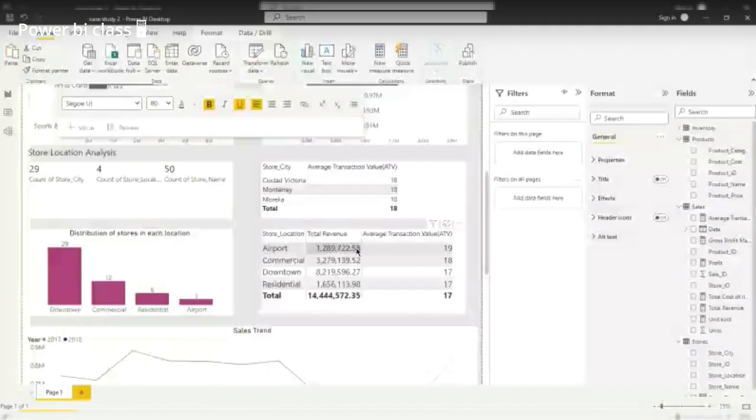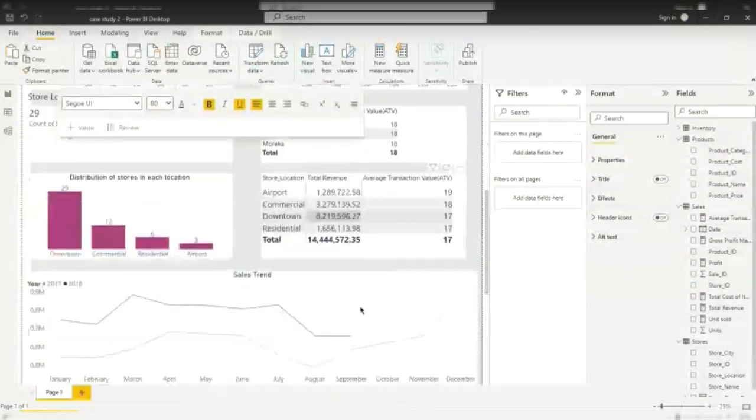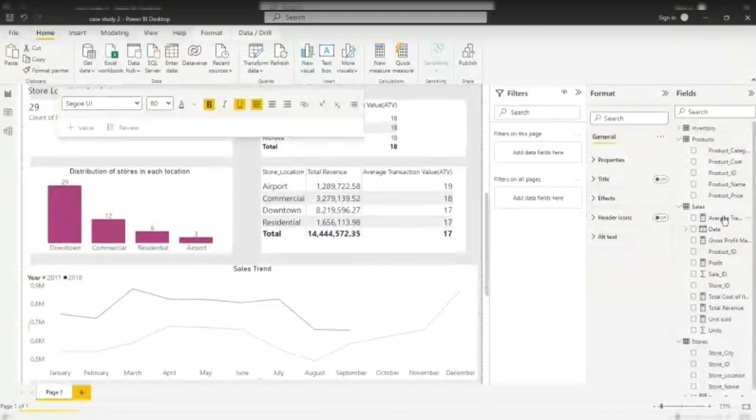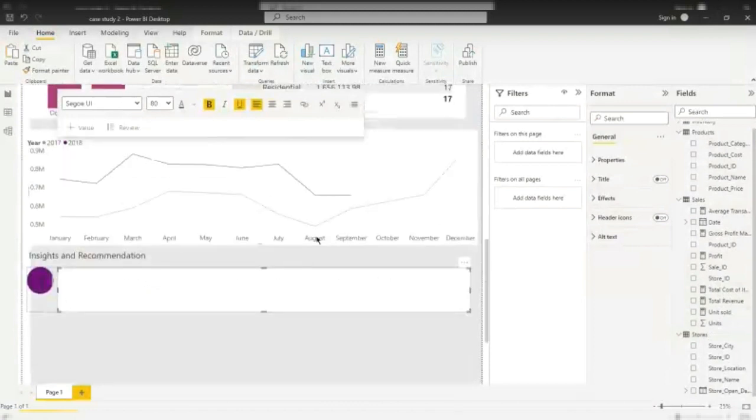Okay, I want to just confirm something. Average revenue per store. So I want them to be new in airport and downtown because I can see that they produce more revenue.